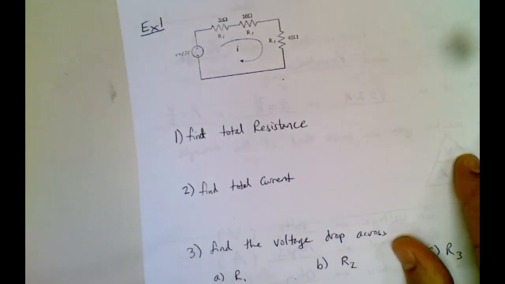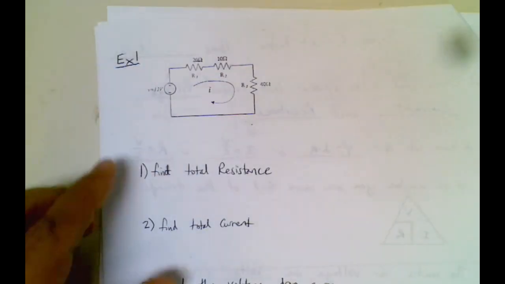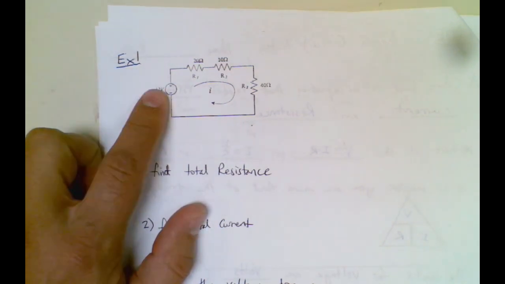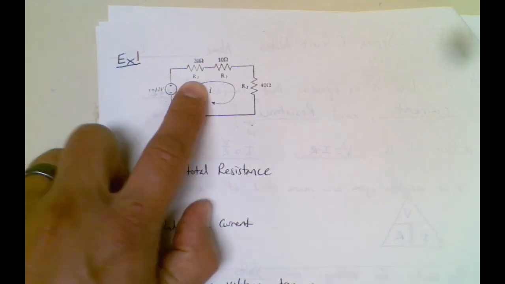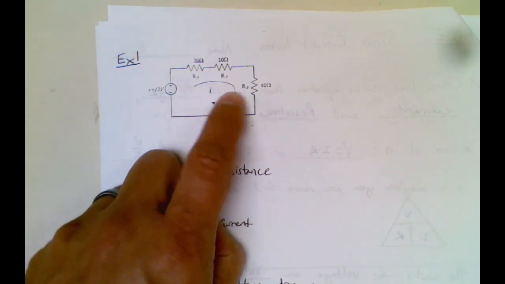All right, so let's do a couple of examples. First example, we have this pretty simple circuit. We've got a 12-volt battery over here. Don't lick this one. And we've got a 20 ohm resistor called R1, resistor 1, a 10 ohm resistor, resistor 2, and a 40 ohm resistor, resistor 3. And you can tell the current's supposed to be going this way, even though we know it's wrong.